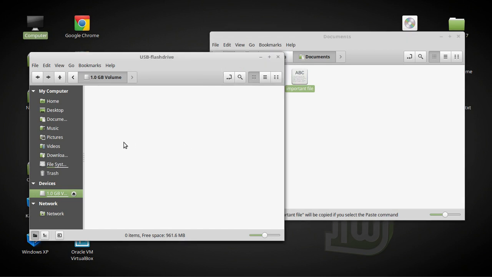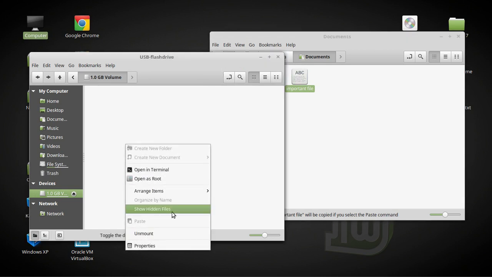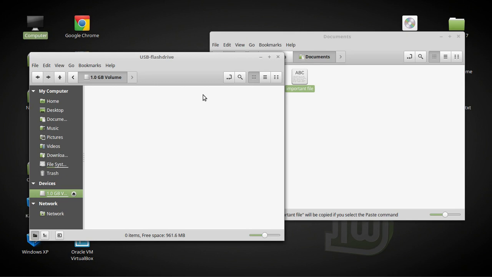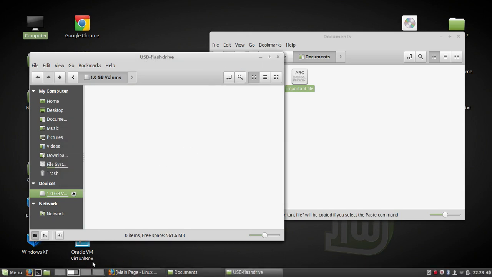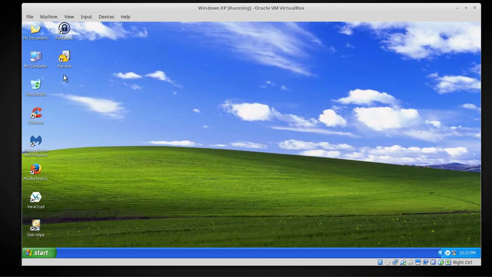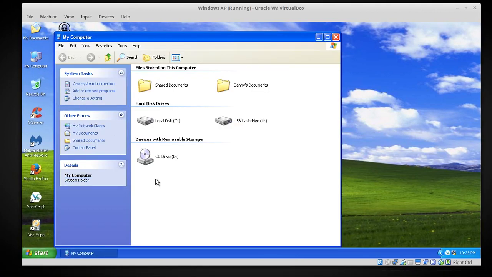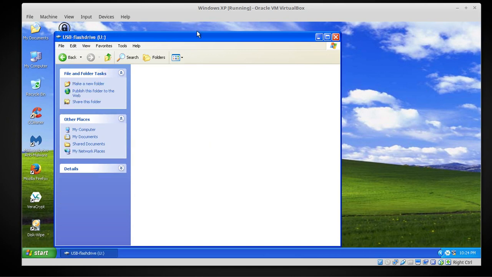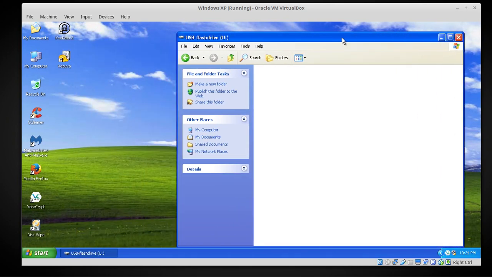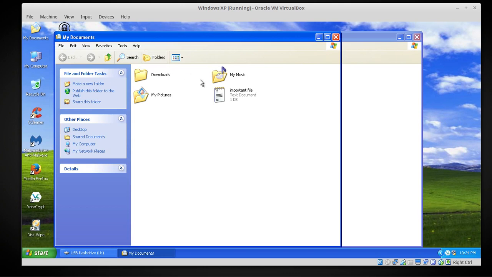I must not have permissions on that drive, but most of the time you just drag it over. This is a fake drive. I made it. I probably didn't add permissions to it. Oh well. But usually that's all you gotta do. I also made a fake one in Windows too. Hopefully that one works. This is my fake one in Windows. Hopefully this one works. The other one worked too.